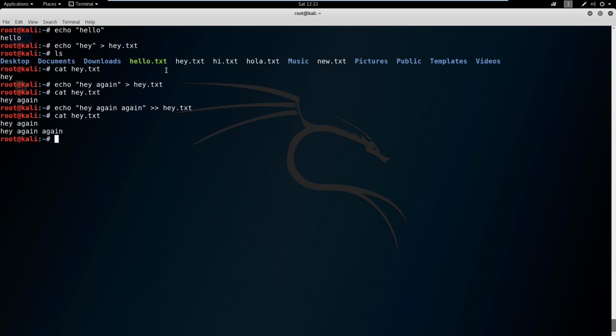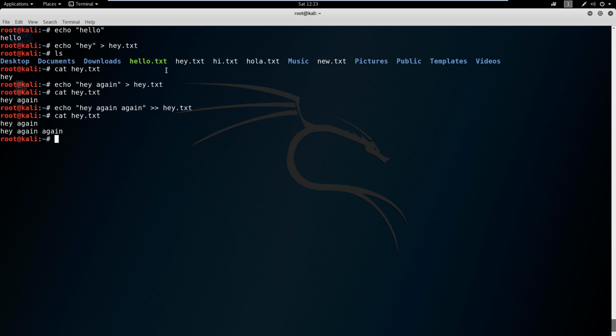So this becomes incredibly useful when we are adding stuff to a list, say we're gathering IP addresses and we just want to combine our lists, or when we're creating a series of commands and we're going to use those commands to send all at once. We're going to cover that later when we talk about file transfers in the penetration testing section, where we use a set of commands like this on a Windows machine to actually transfer files via FTP. It's just so much easier than typing them all in one by one. We can create a little document and run the document. So this becomes useful when we have a series of commands, and for other reasons as well, as you'll learn as you go on in your Linux career.